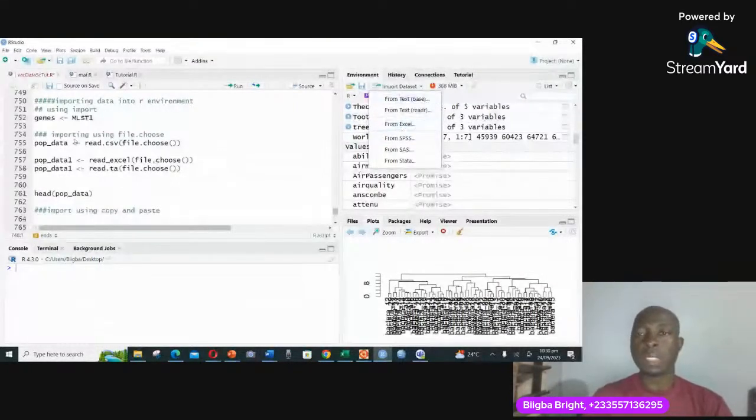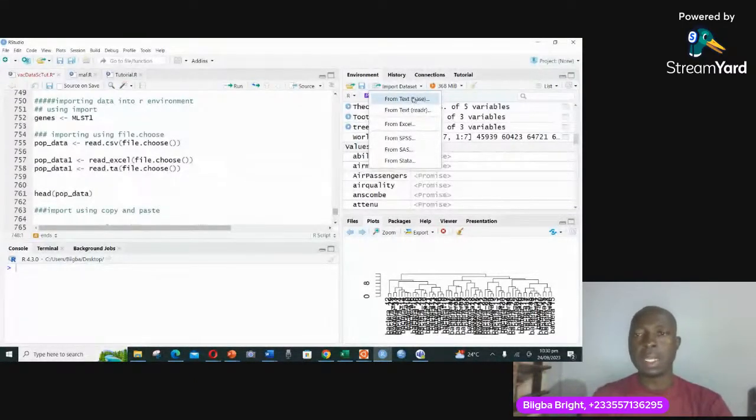I'm going to import a data set into R, and the data is in CSV format, comma separated values. Every data is kept in a particular structure, and you need to know that. In which structure is it kept? If it is comma separated, tab delimited, a text file, whatsoever, you need to know that.